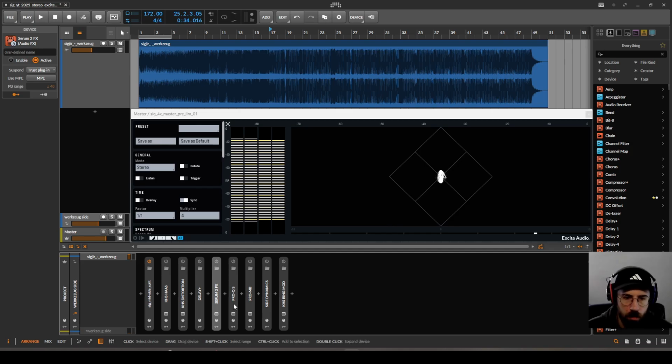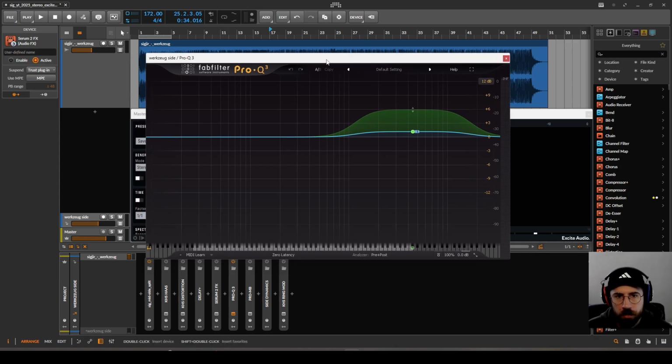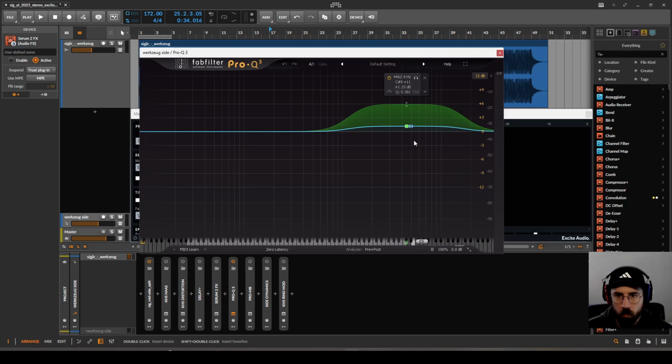So to start with the more complex solutions, you can use a dynamic EQ, something like a Pro Q, that allows you to affect bands dynamically, but also isolate the sides. So you could build this out in the DAW where you have some kind of mid-side split and then an EQ on the side bands and then an envelope follower or something. You don't have to do this in FabFilter. I just think it's pretty easy to do it right out of the box.